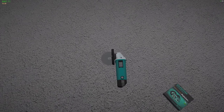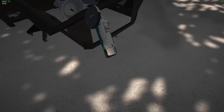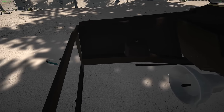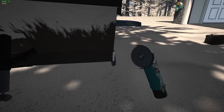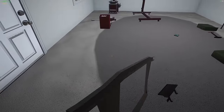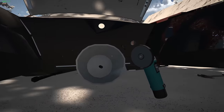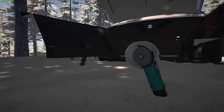Okay, that can go on there. And that. Okay, that should take this off. Why is that not coming off now? Okay, what the hell? I don't understand. Okay, let me see here. There, that came off. Nice. So the rad cradle's off. That's great. What is wrong with this one? I don't understand. Can I make this one fall off, I wonder? Oh, it didn't fall off either.